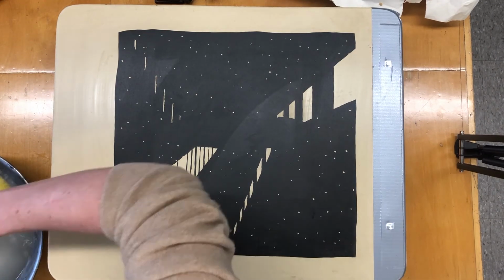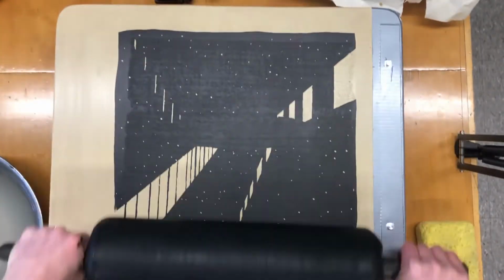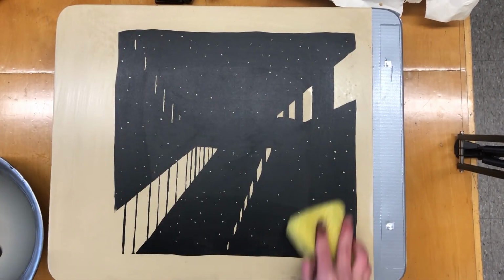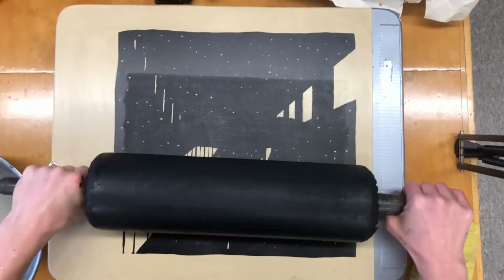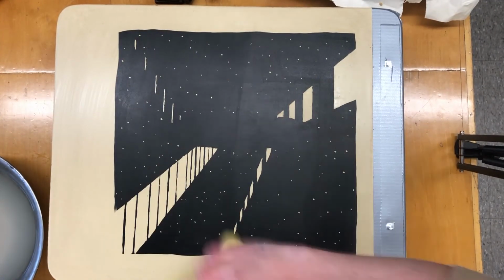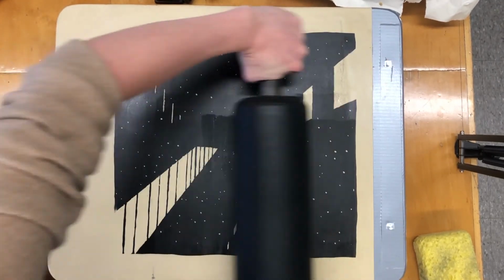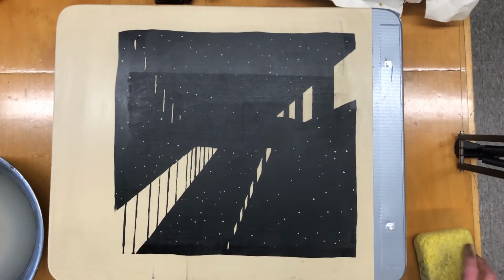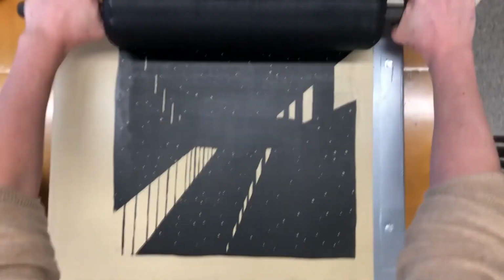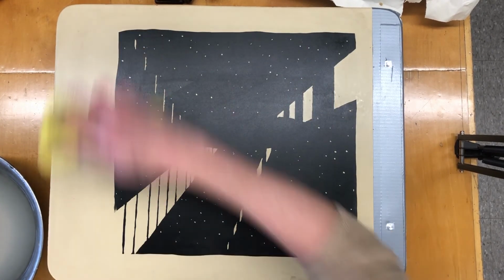Do be mindful of the registration pins because you could damage the rollers if you hit them hard or try to roll over them. And same with the sponge, those pins will shred the sponge pretty easily if you hit it. So just try to avoid those pins. You can see I've been rolling for quite a while to make sure I've established a solid background.